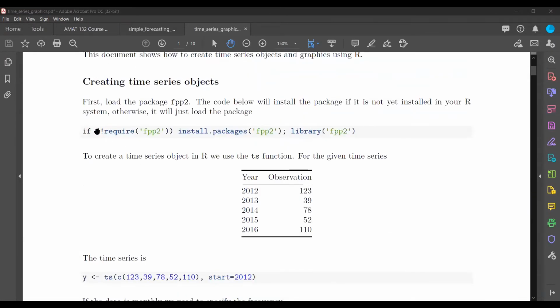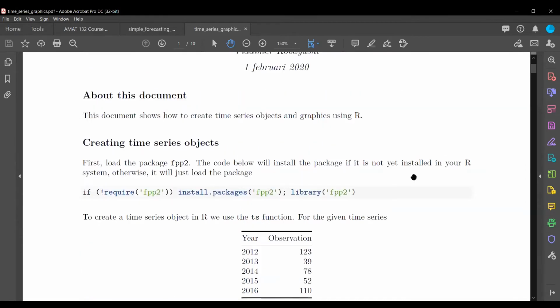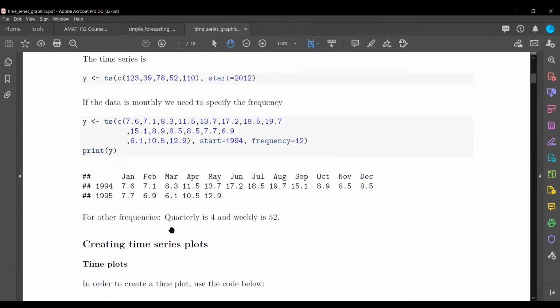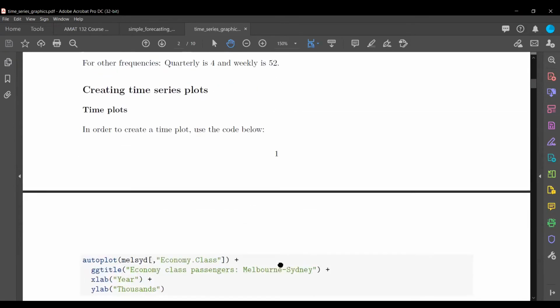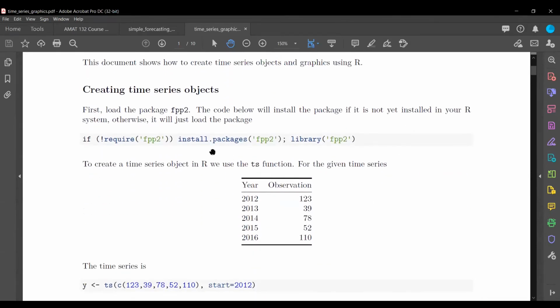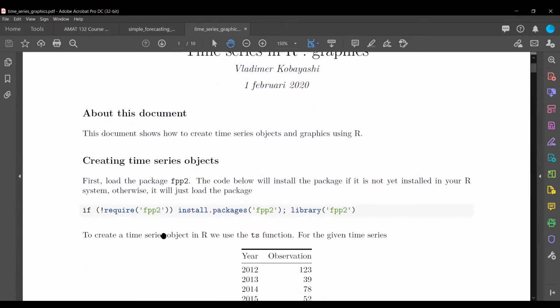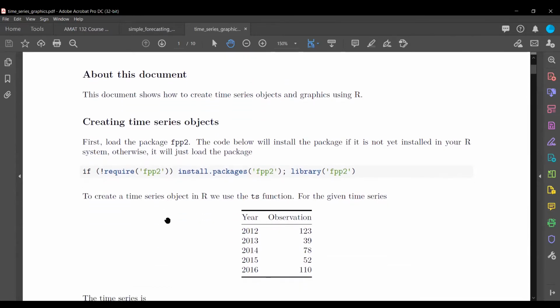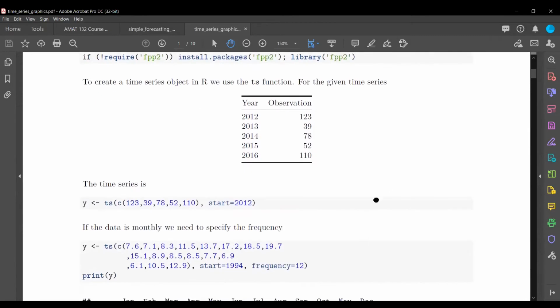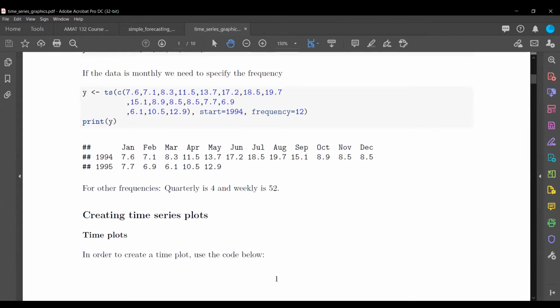Mas maganda kasi ang R Markdown dahil yung code niya, hindi siya mag-render ang document na ito when your code is not running. Kung may error sa code, hindi niyo siya ma-run. Hindi ma-generate ang document. So siguro sa inyong final report, it would be nice if you can use R Markdown na lang. Okay? And then render it as a PDF file or as a HTML file. Okay? So ito yan, naka-highlight na yung mga codes. Yan, and then the results are shown in that document. Okay? So, yan na lang ang gagamitin natin. Doon na rin yung report, doon na rin yung codes.